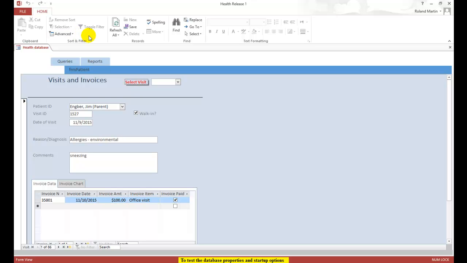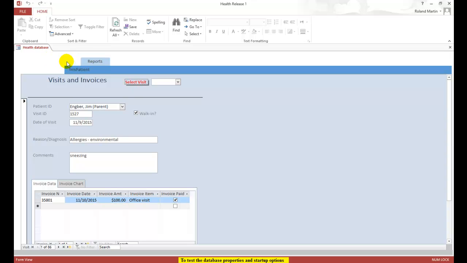And then it displays Health Release 1 in the Access window title bar up here, just as we did when we were working with our options. Then you can click on each of the navigation tabs here in the navigation form to verify that all the features work. And you can see, and this is a quirky thing here in Access 2013, that we don't see it here, but we are in the form.